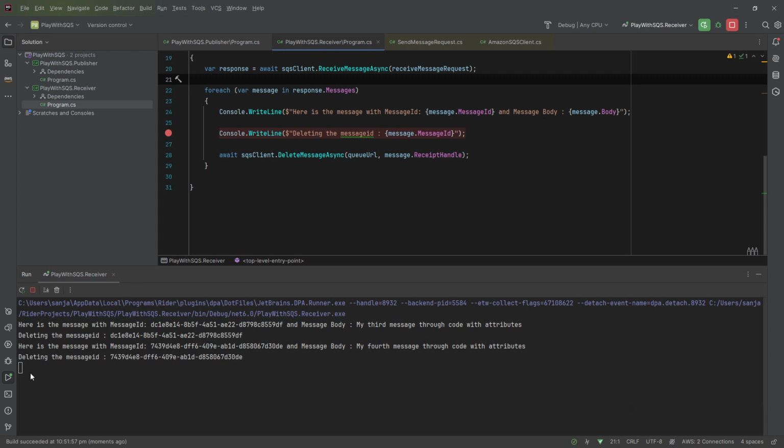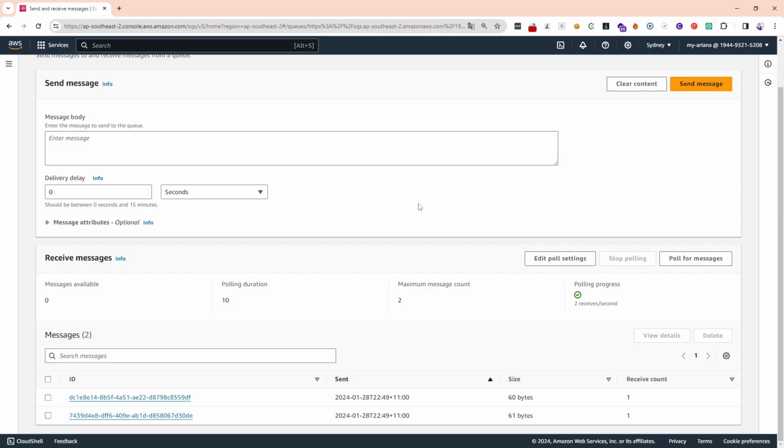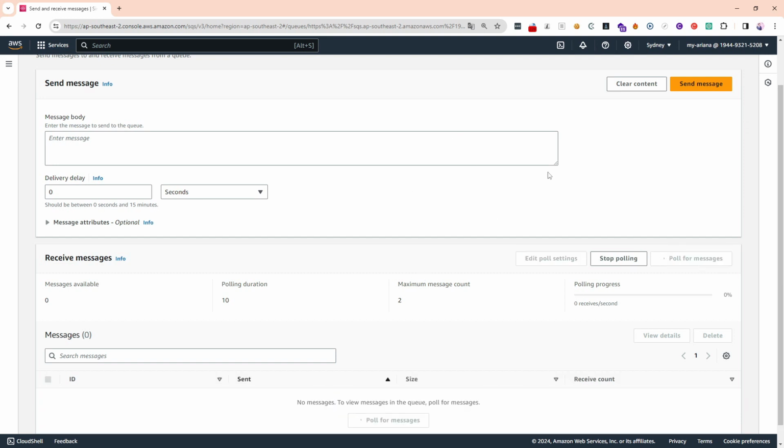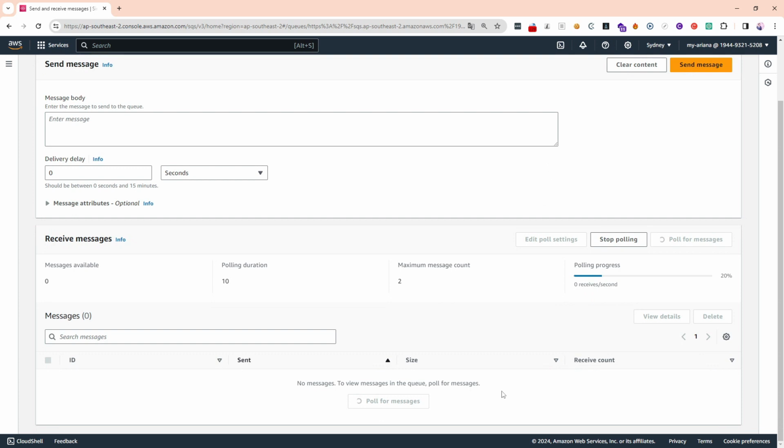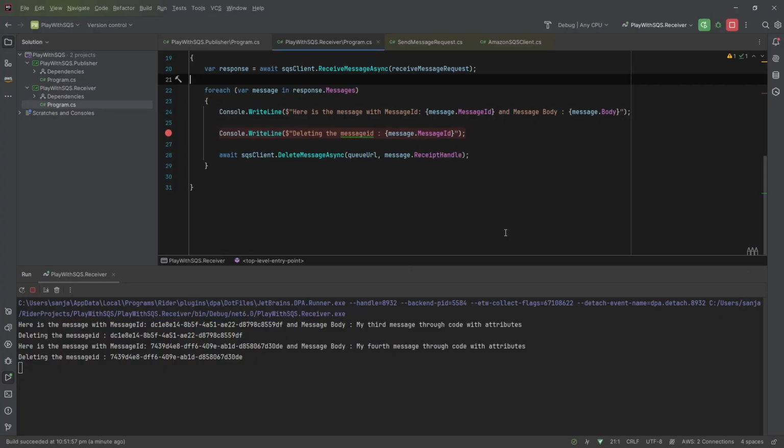Deleting the message ID, this one. Anyway, I don't need it because I think it has deleted. So let's check if it has already deleted. Let me try pulling the messages, and I should not get any message because it should be deleted now. Yes, that's correct. And let's try to run the code again and see what will happen.